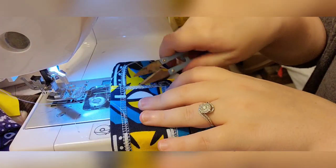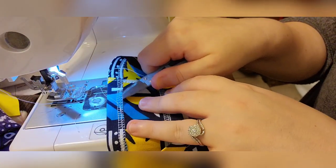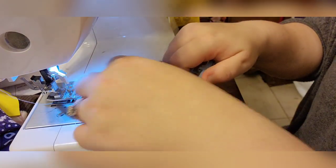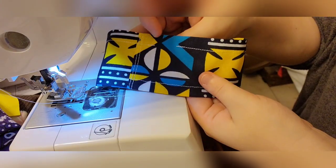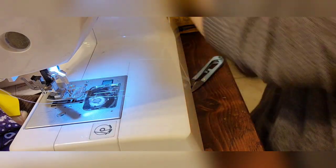And instead of on the seam, this one's going to be kind of off of the seam here, but that's my opening. And I did backstitch on the other side of this. So that's ready for elastic. And then once the elastic's in and sewn together, you can close that casing right there. So then I'm going to do it with the top part here.